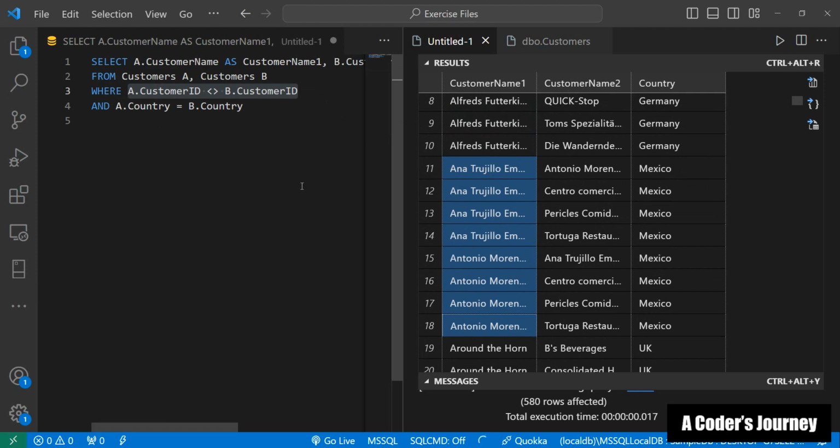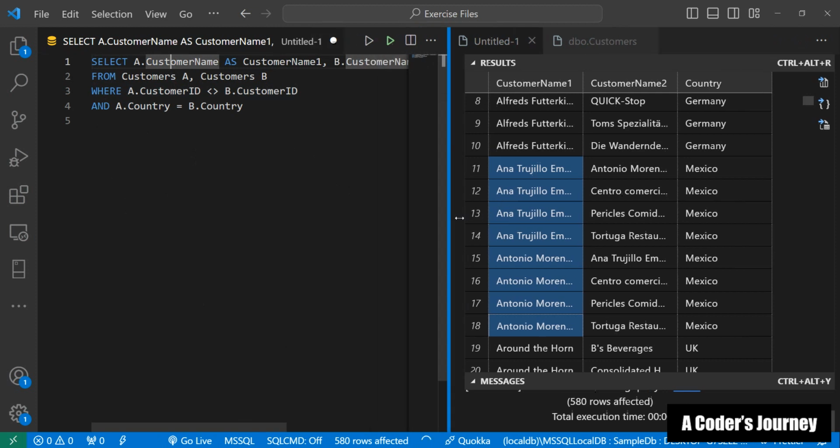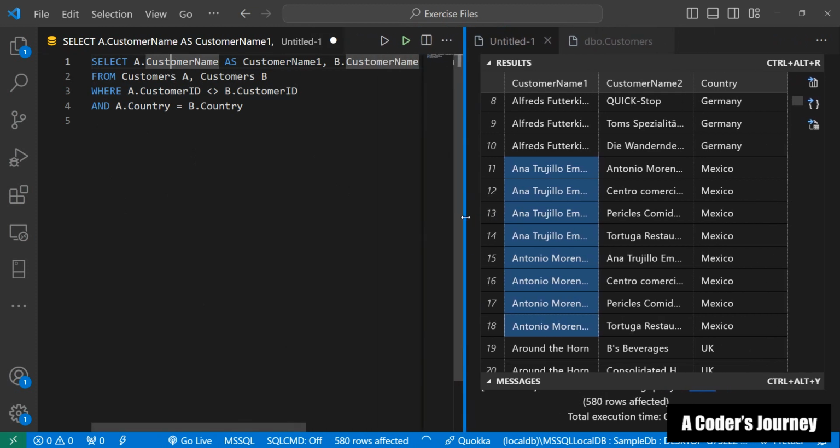And that is the reason why we get 580 rows in the result set, even though we have only 92 records in the customers table. This is the way that the records from a table are joined with themselves. And it has many usages. I'm not going to go over them in this video, probably in another video, but just know that this is the way to do the self-join.